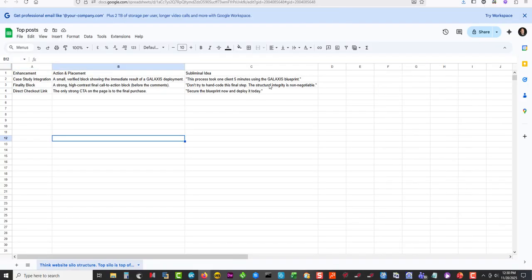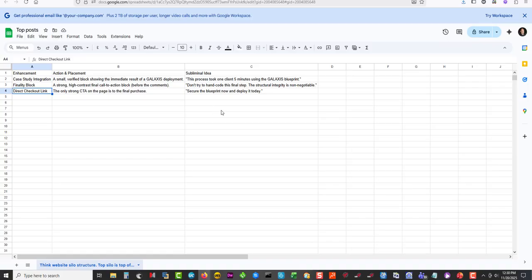When we get down to the post level, this is the bottom of the funnel. You want case studies, you want finality blocks, you want direct checkout links. So you want the guy to be able to pay right now for that thing. Don't make him jump through two or three other things. If you look at those little chirps there, you can see examples. But as we go through our site, and as I've told the guys for the last 15 years, when you deploy silos, deploy one silo at a time, put your marketing in, get your calls to action in, and just focus on what that audience wants to hear. What can we give them that they need? What's going to get them to come speak to us?